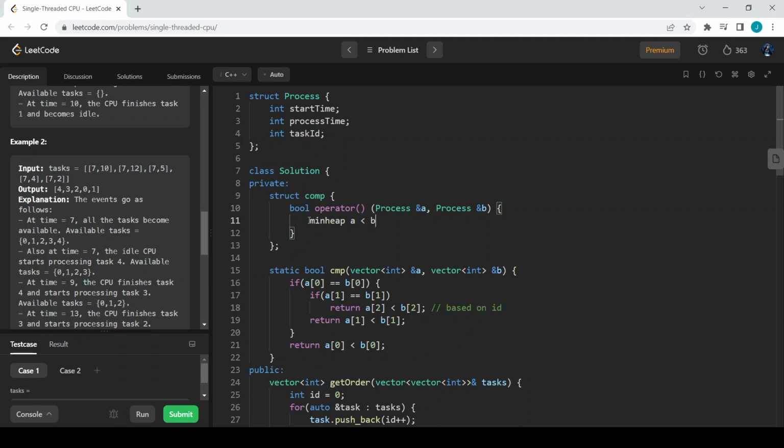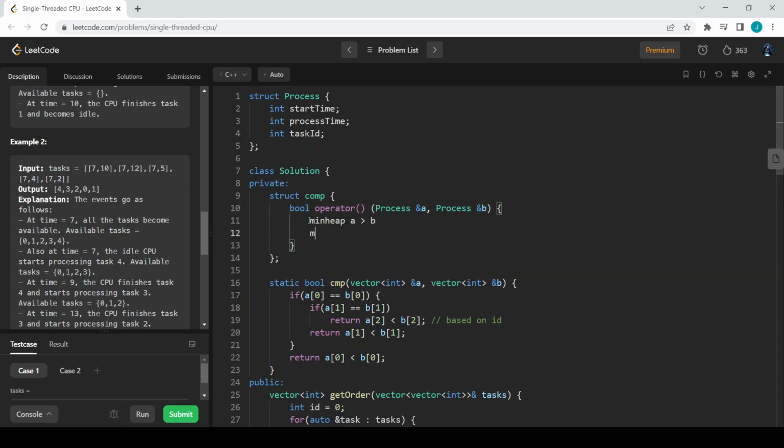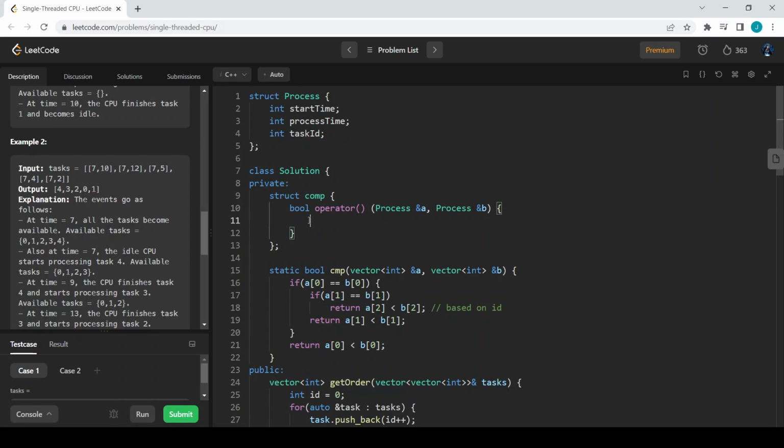If we need a max element, we say a greater than b. In a priority queue custom comparator, if it is going to be a min heap, then we want to say a greater than b, so that we have the minimum element on top. If it is going to be a max heap, then we put a lesser than b. Hope you understand what I mean.